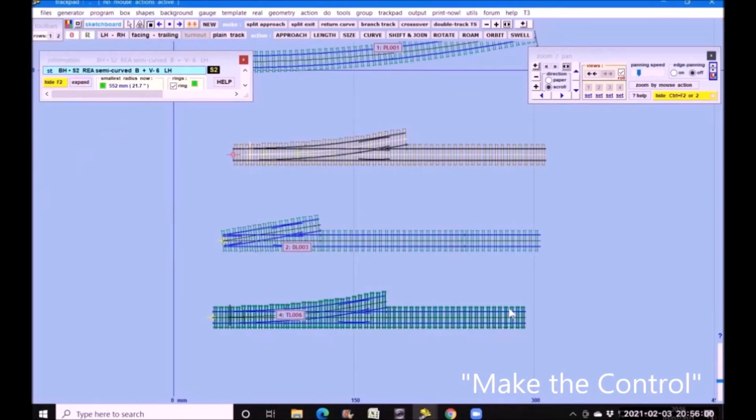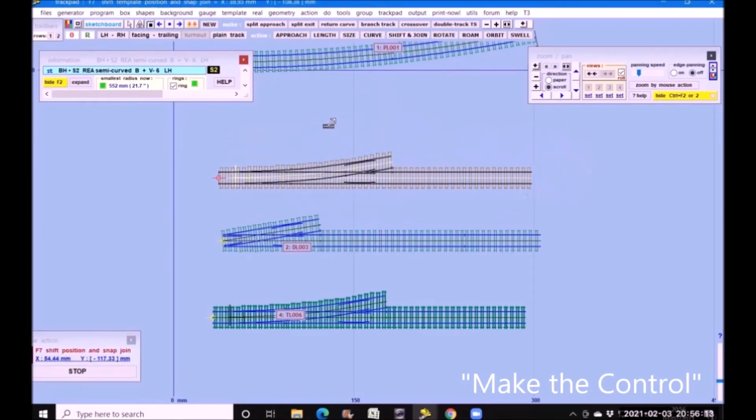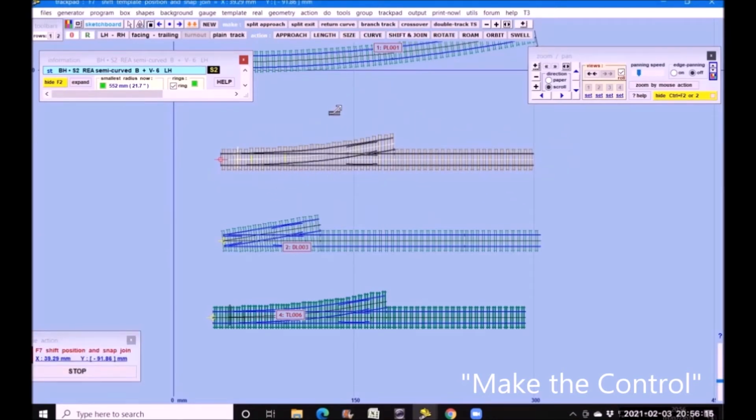So if we make the control, you see that's now a background template and we haven't lost it. This is now the control, but it's no longer a stored background one. So although we can now manipulate this, we don't have a reserved copy in the storage box. So if we don't store this at the end of it, that one goes.